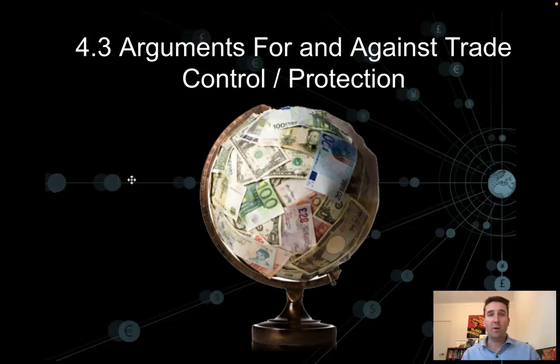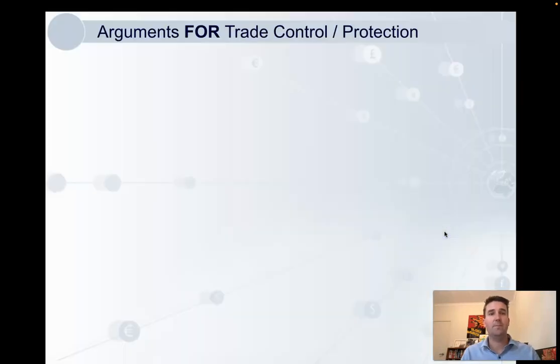Hi everyone, this is a video on 4.3 arguments for and against trade control and protection. So far we've already been able to see some winners and losers from trade protection from looking at the diagrams, but now we're going to delve just a little bit deeper. So we'll start with arguments for trade protection.